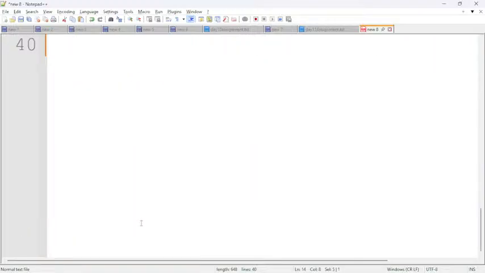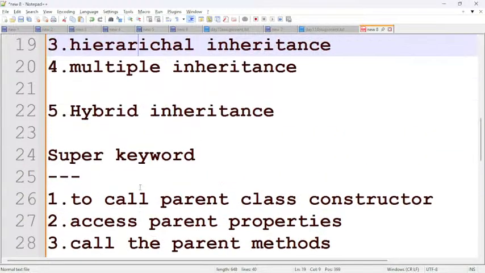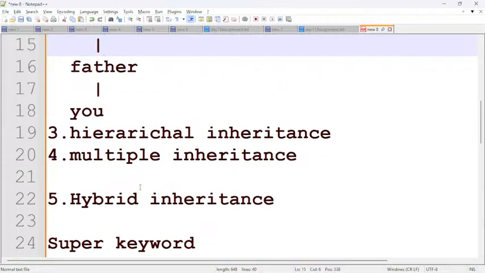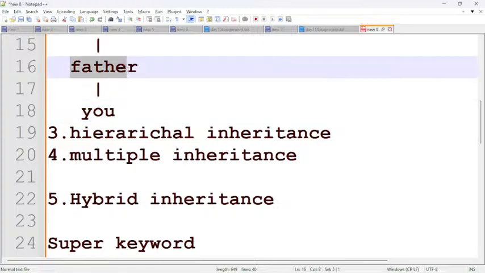And suppose you are at your case, then you have only a single parent, right? Single parent in the sense you are only acquiring properties or methods from the father, but father already has them from the grandfather.